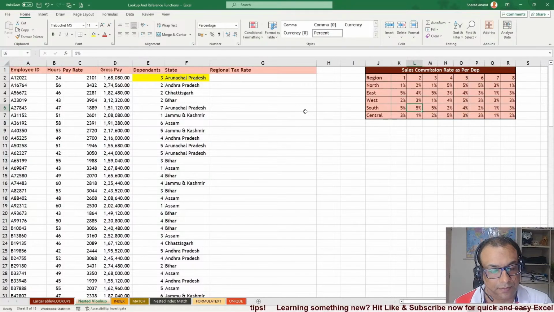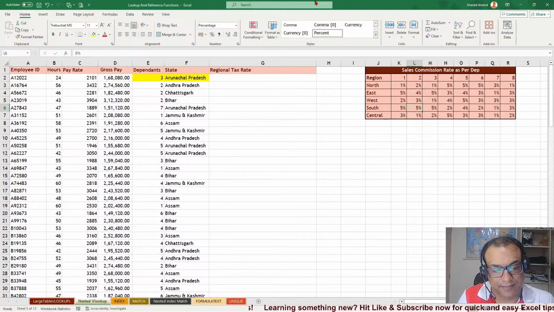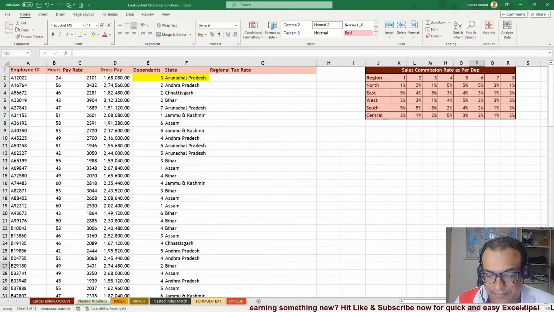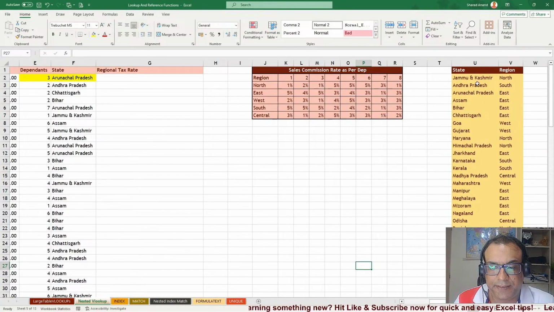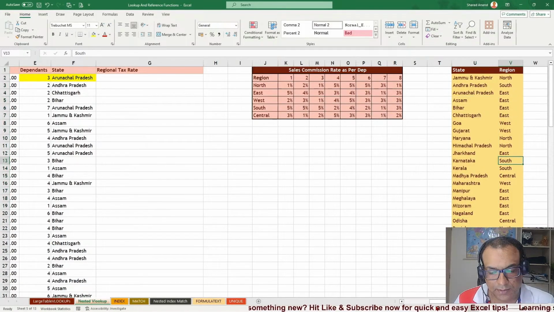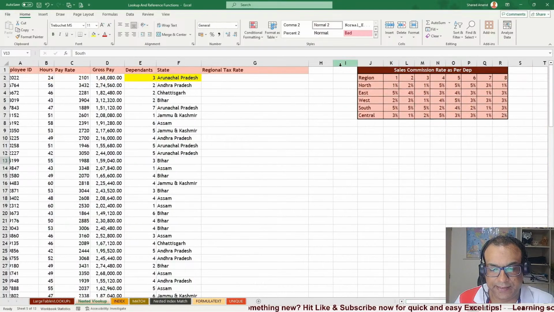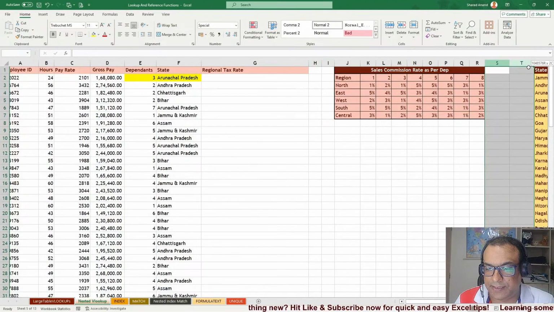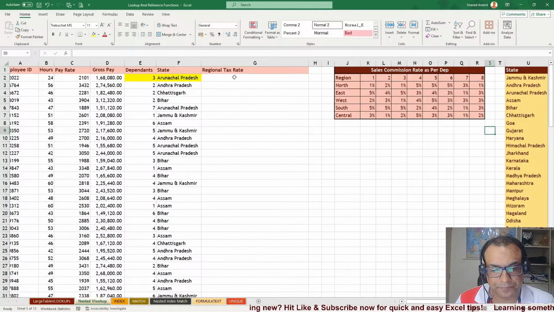So how do we calculate it? Because we got states here and we got a region there. So it doesn't look possible right now. But let's take a look. On to the right, if I scroll to the right, I have some states which I'm converting into different regions. And over here we have almost all of them. So first thing, you might have already guessed what we will do. We will first convert these states into regions.